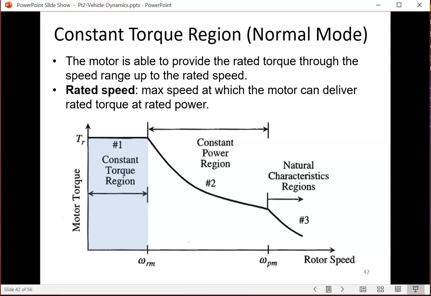Okay, so the motor will enter the second mode. But just leave that for the time being. The speed here, at the end of the constant torque region, this rotational speed, or angular speed, is known as the rated speed of the motor, or the base speed, B-A-S-E. Any electrical motor will have a base speed, or rated speed.